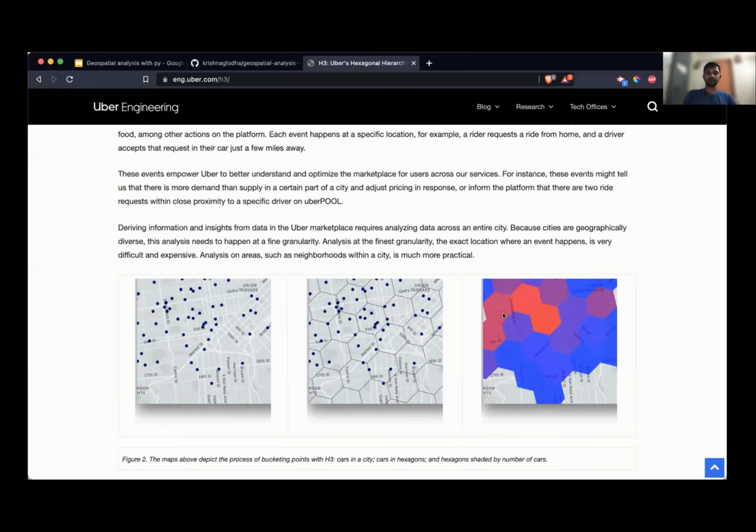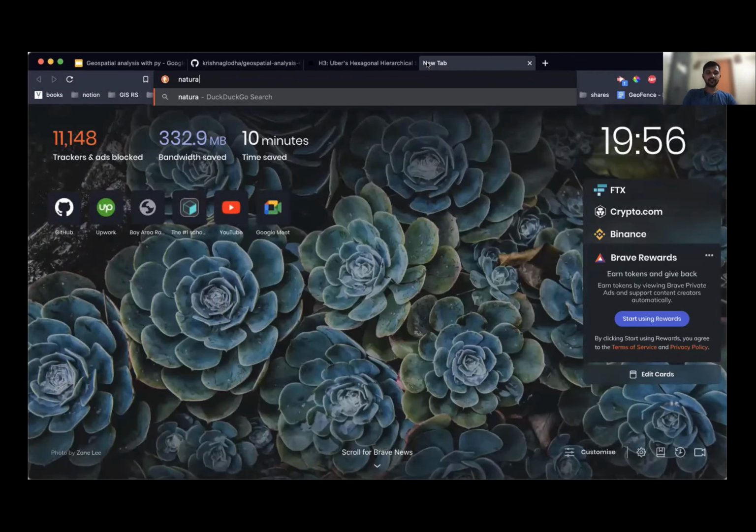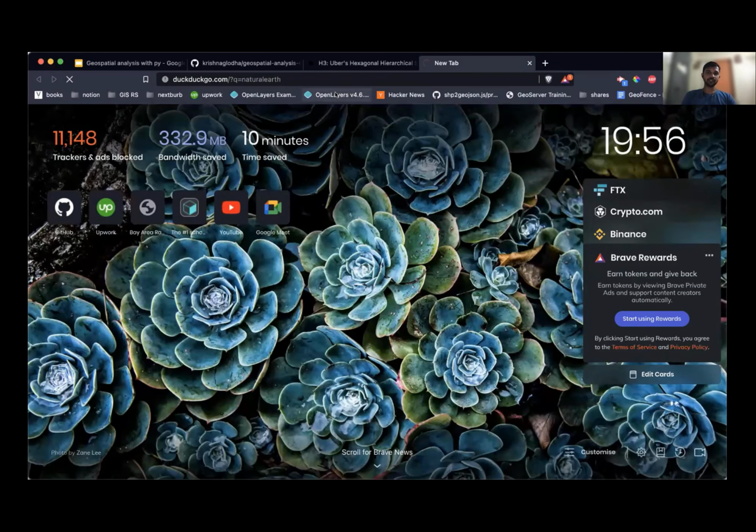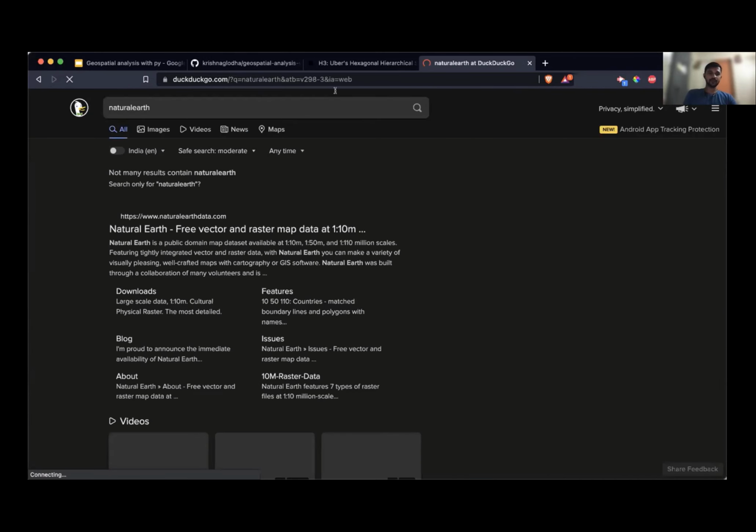Fantastic. One more question I have. What's your favorite tool to get the geospatial data? Is it Google Maps or do you use something else for experimentation? No, generally I work in open source domain, so Google Maps sort of hates me. But I try to get my data from Natural Earth, a very good website, but it has very limited data. Naturalearth.org. All the data that I presented in the presentation comes from here.